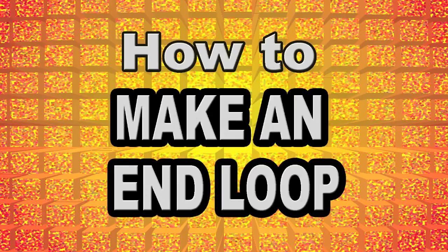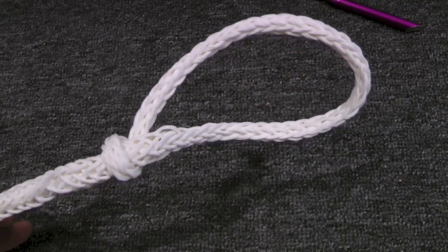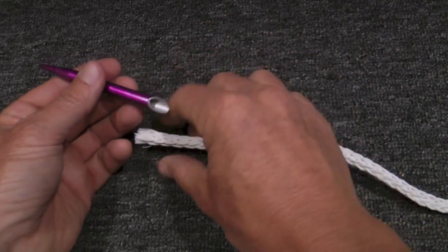This is Tony K, and today's tip is how to make an end loop in your ski rope. So here's the finished product, which you'll find at either end of your main line or at the end of your handle. So I've got my FID and the rope, and you'll notice here that it's a hollow rope.